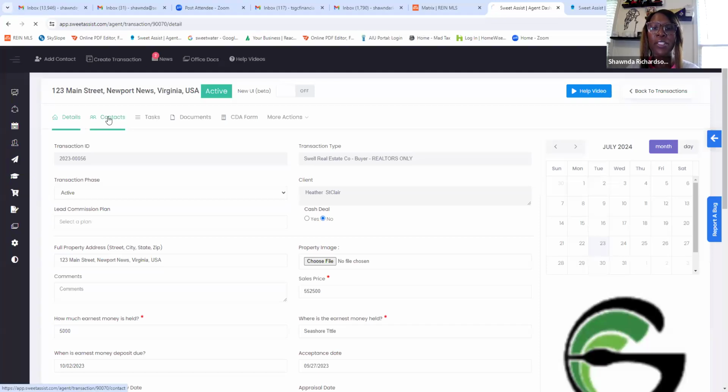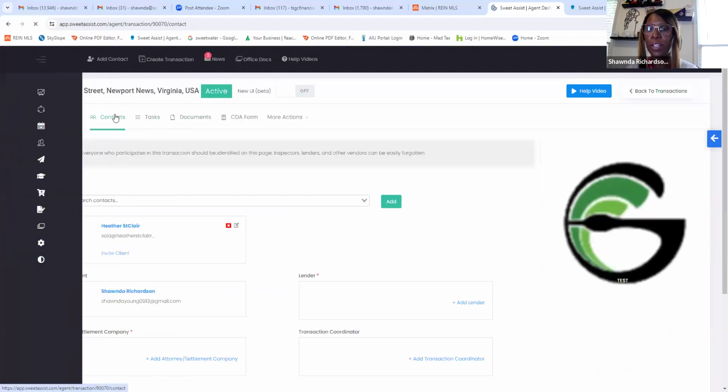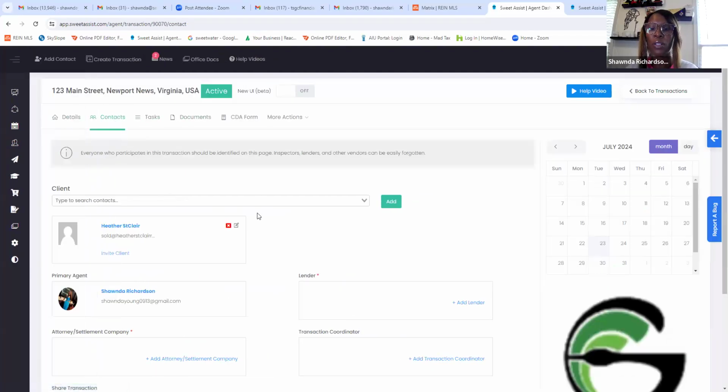Also, the next tab is your contacts tab. That is where you're going to put your lender and your closing agent. That's your closing agent who you're using, not necessarily the other side's closing agent.